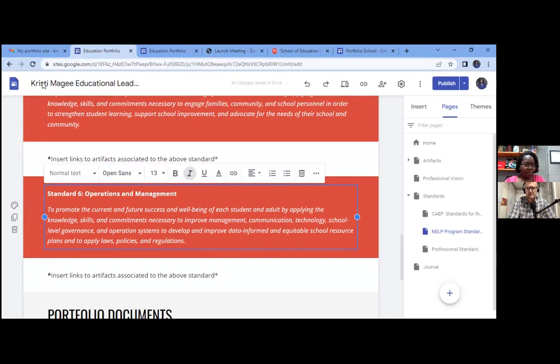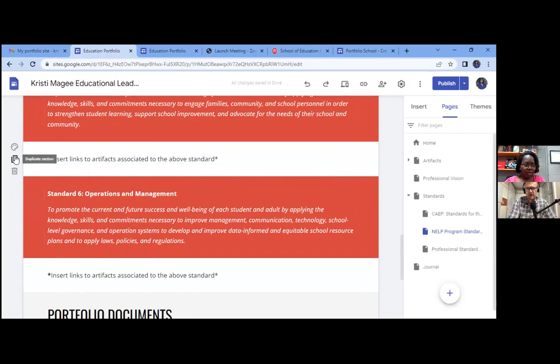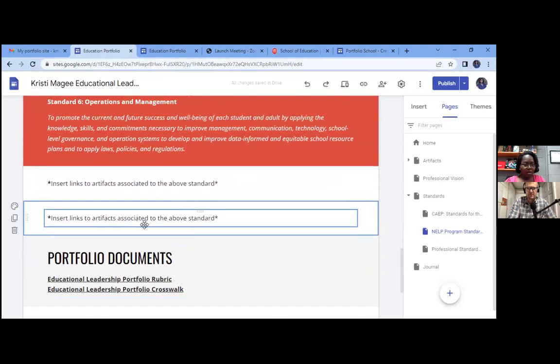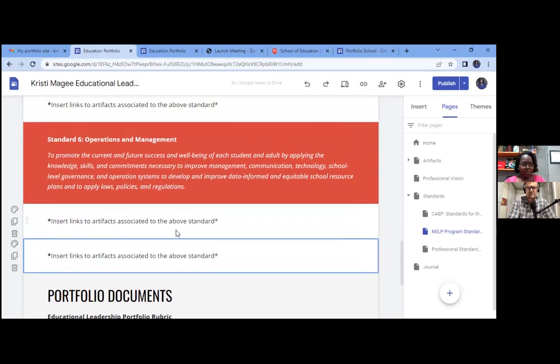Now we're going to duplicate two things. So one, let's duplicate the white section down below. Let's do that first. No, the one down below, the bottom one. Yeah. You could have done the other one. You can just slide these around, but then it's easier. You don't have to move it as much. Now let's duplicate the red section.